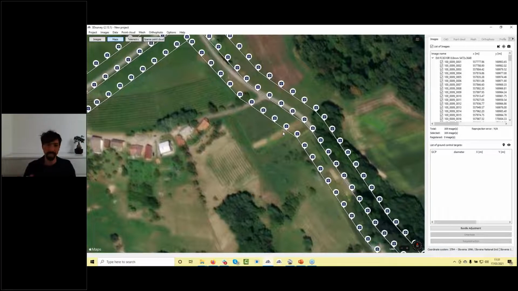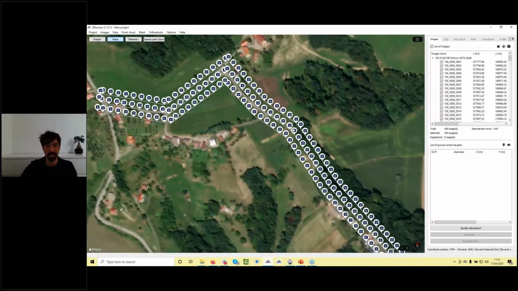If you do it like so, everything should be more or less fine, and the result you will get out of this one will be at least 100 meters wide or something like that, because we are flying at a height of 80 meters. So the camera objectives are really wide, and you get more than you actually need from the model.